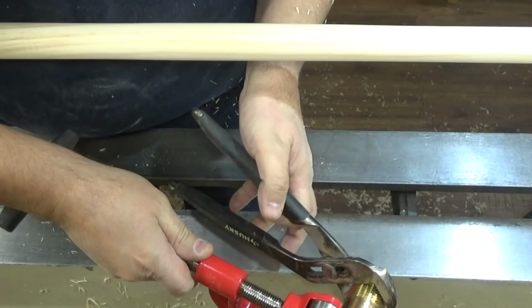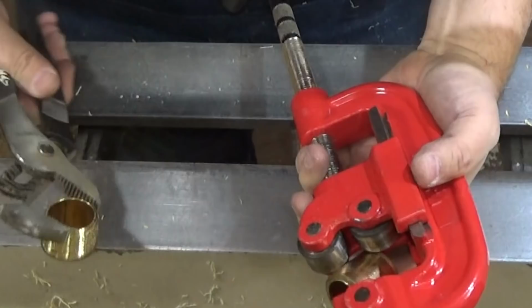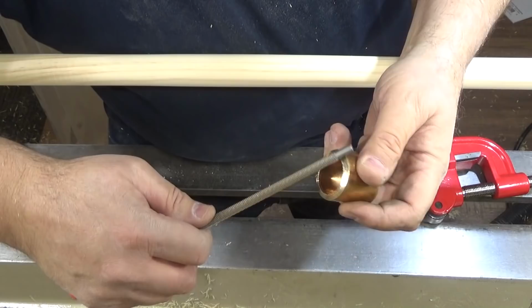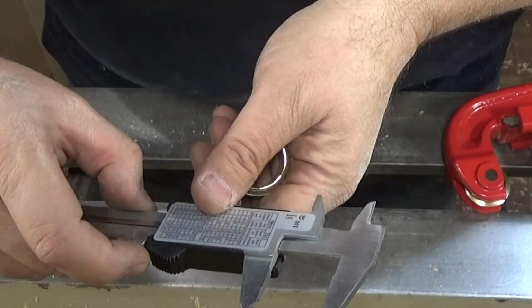With a pipe cutter, I eliminate the threaded ends of the bronze nipple. With a file, I eliminate the internal burrs. I measure the internal diameter, but before fixing it in the caliper, I give it just a hair more so that it will give me a safety margin when reducing the good cylinder at the end.